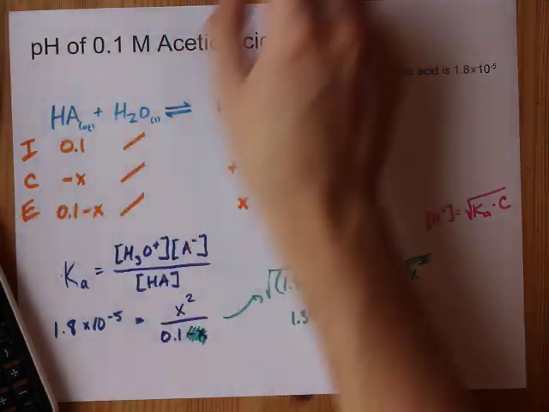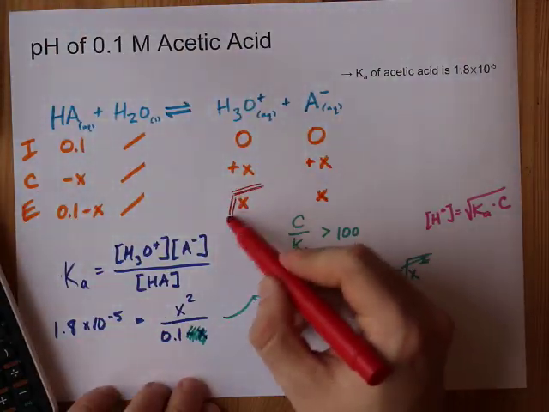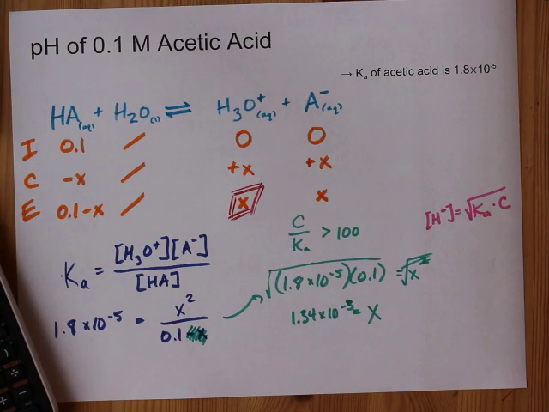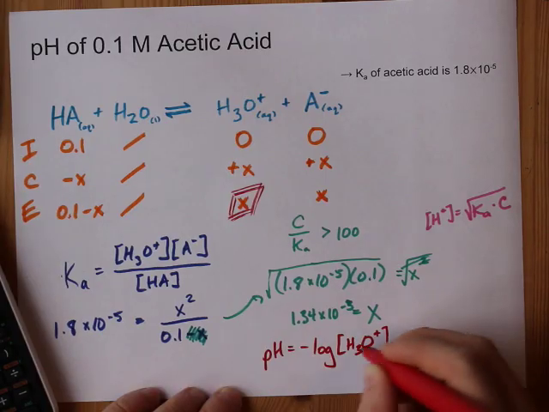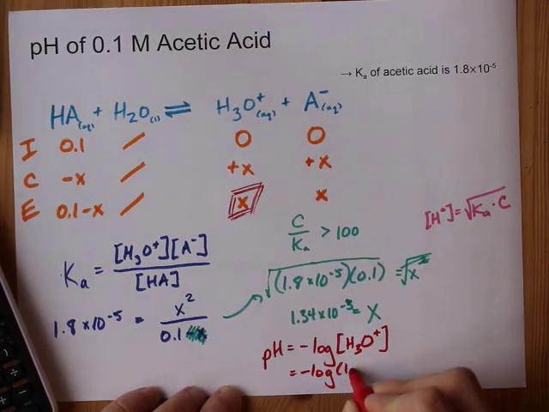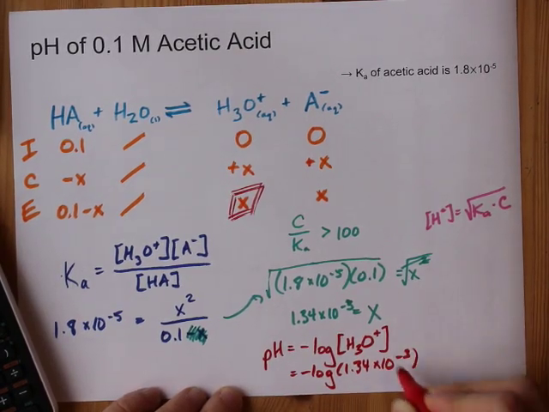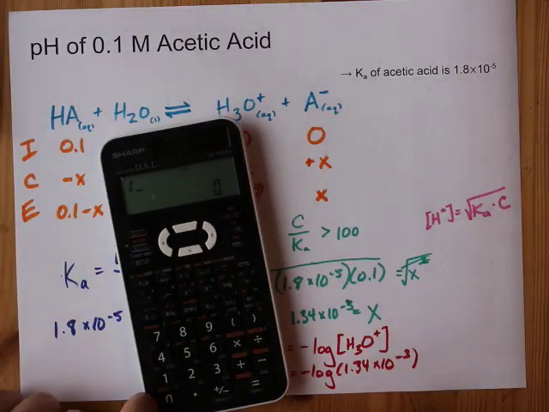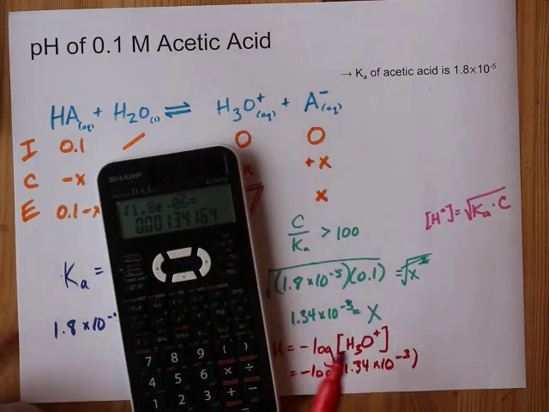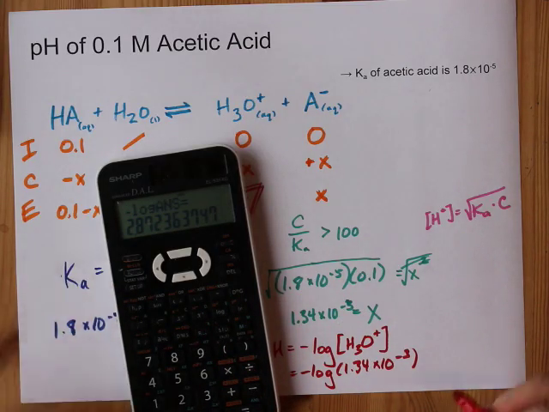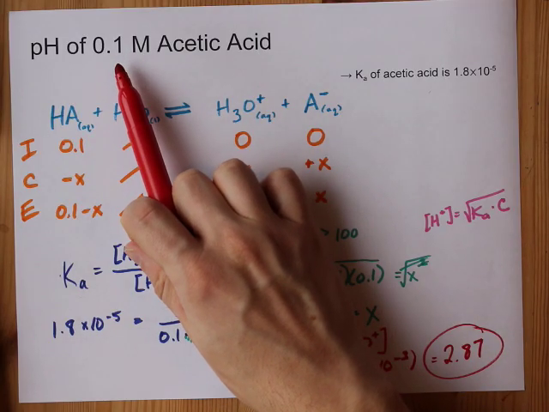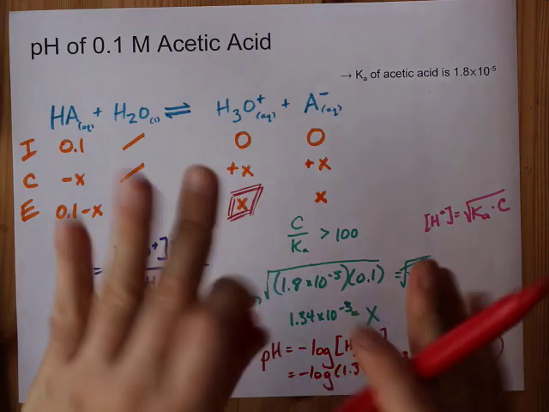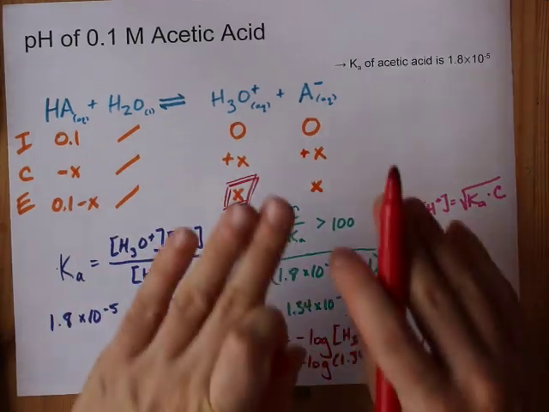The point behind this is the pH. Once you have X, the pH is the negative log of your H+ concentration — or in my case, the H3O+ concentration. That's the negative log of 1.34 times 10 to the negative 3, which is the square root of 1.8 times 10 to the negative 6. When I take the negative log of that answer, the calculator gives me 2.87. Now there's only one sig fig in the original data, so your teacher might ask you to round to 3 or 2.9, but I'm a big fan of leaving pH with two decimal places.